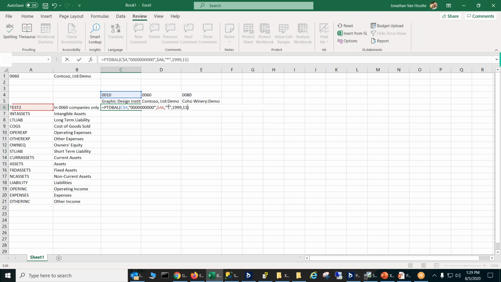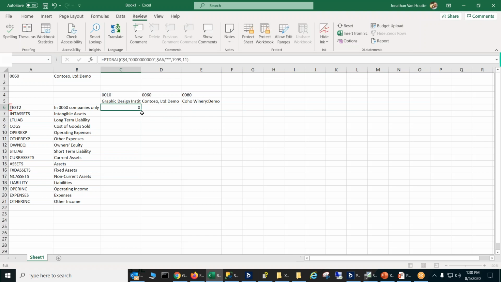And you notice I have to use quotes around values that are going to be interpreted as what we call a string or text. And where they're interpreted as numbers, I don't have to put the quotes around them. I could put quotes around them. More usually, you're going to drop a ledger ID in here or maybe across here, and you're just going to refer to that cell, in which case you don't have to have quotes around it. Just like I don't need quotes around the 0060 here. But if I were to put that explicitly in here, I would have to have quote 0060 in there. It's just the way Excel works. We can't do anything about that.